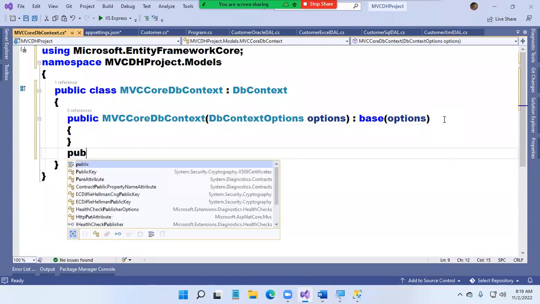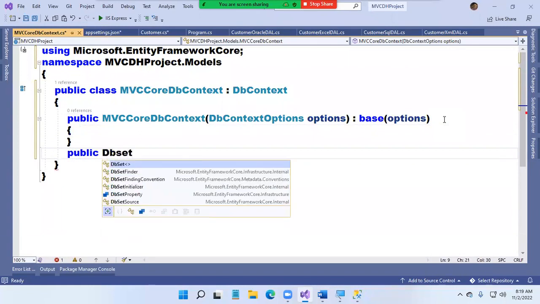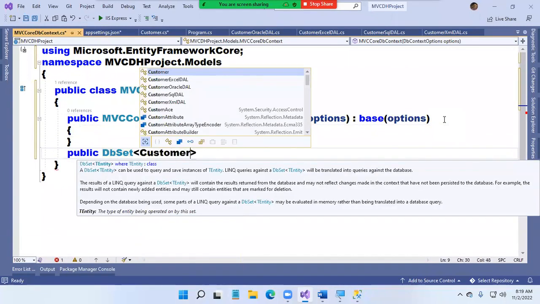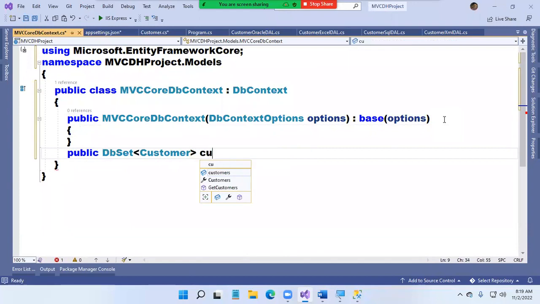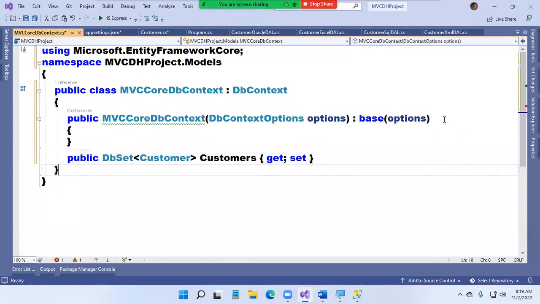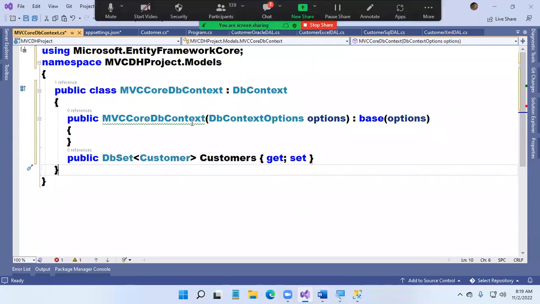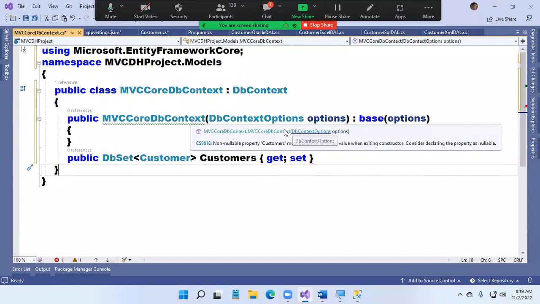What next? Public DbSet Customers get set. What is new in this code? Tell me. For the constructor we have a parameter.